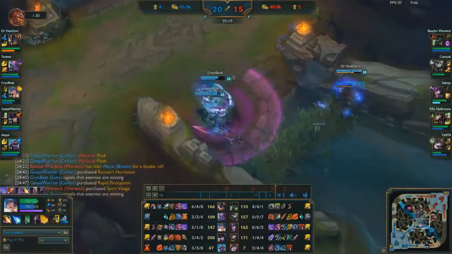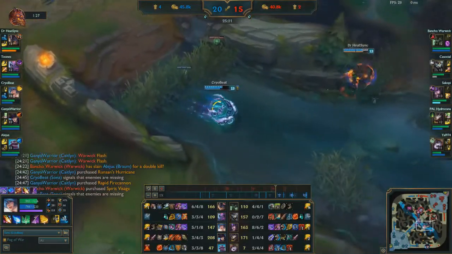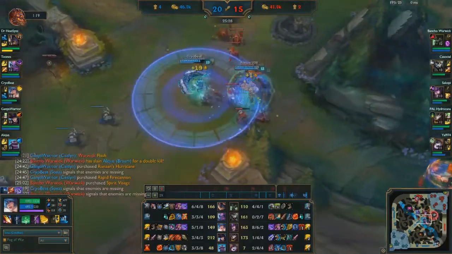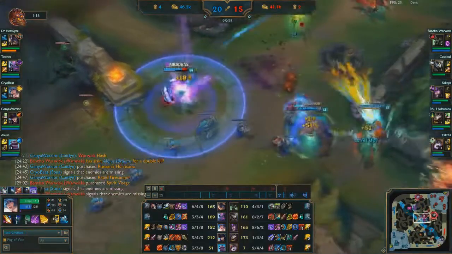Sona's really good with AP. She's not exactly good at killing people, but she's good at helping everyone else kill people, which is the way I think you should seek to play Sona mid rather than that really cheesy stuff.